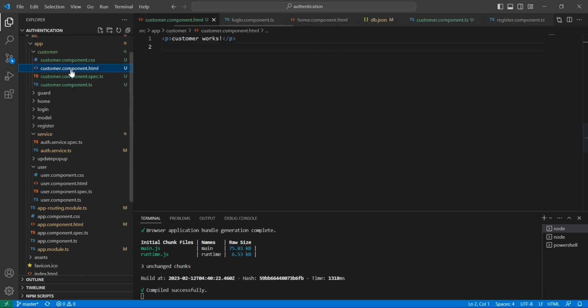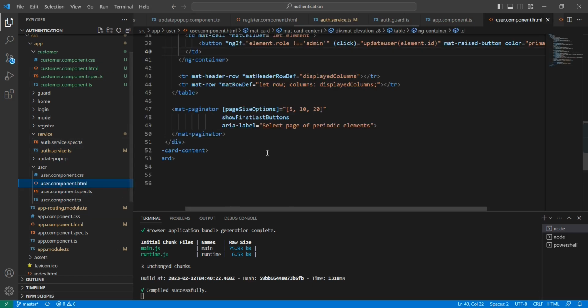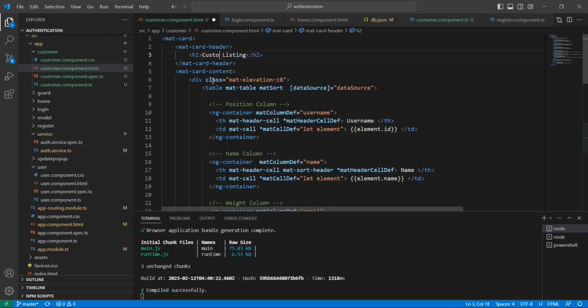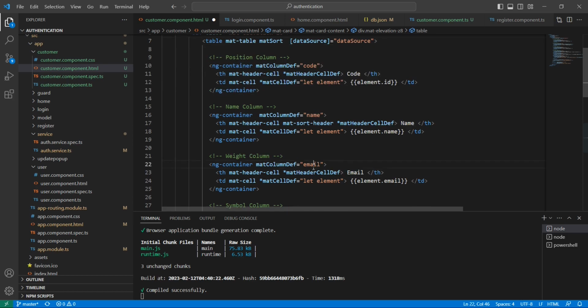Now let's move on to the HTML part. So first, this is the customer listing, and the first column is code, and the database field is ID, that is fine, and the name, and the final one is credit limit.